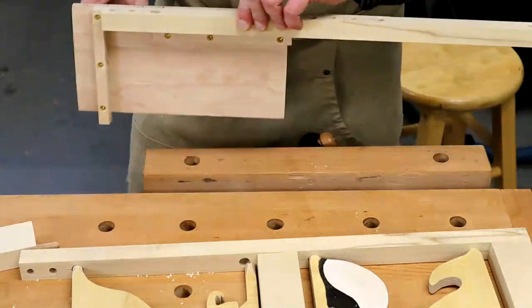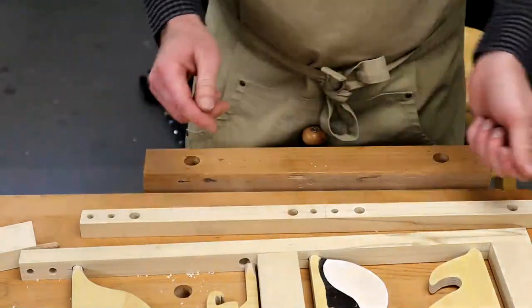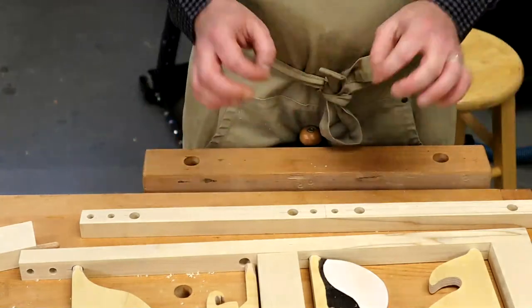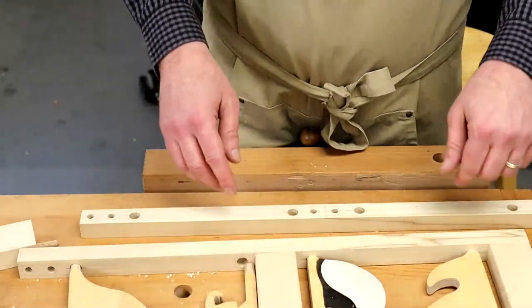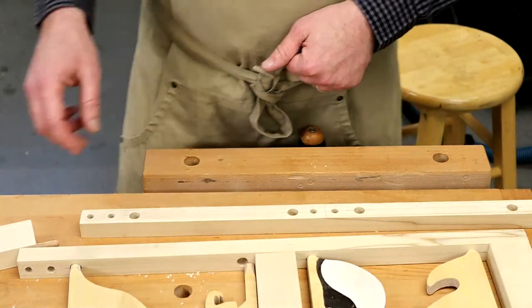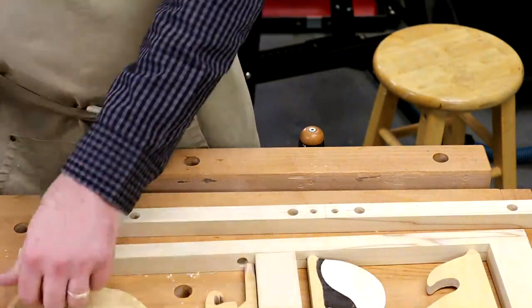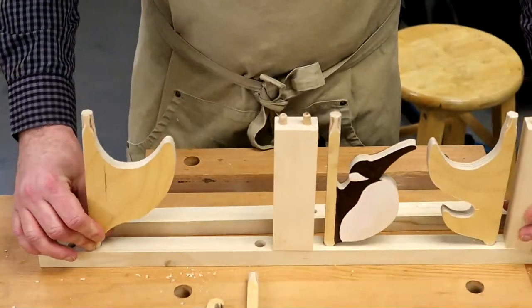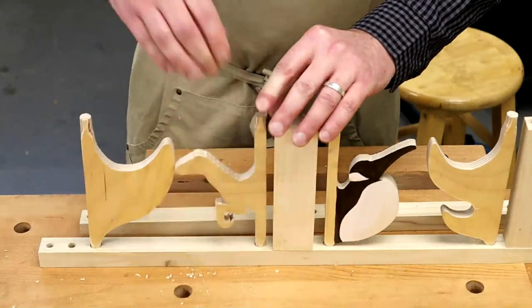You sometimes will have to play with some of this doweling, a little twist here or there. Sometimes they're not perfectly aligned, but it really helps if you've got square-ended timber and all those sorts of things. All the little things will help you as you go along. Okay, so hopefully you can see how that frame goes together.